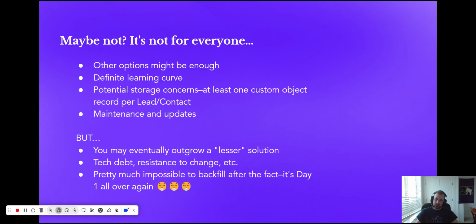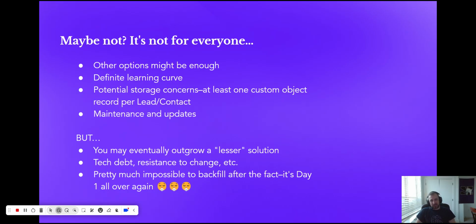But at the same time, you may find that eventually you'll outgrow a lesser solution, and transitioning to something like this can be rather painful, because once you've gone down one path, when you move to a custom object, it's basically day one all over again. It's really difficult to backfill this kind of information because you don't know what all of the point in time values were.